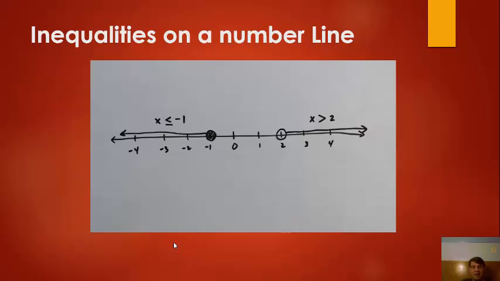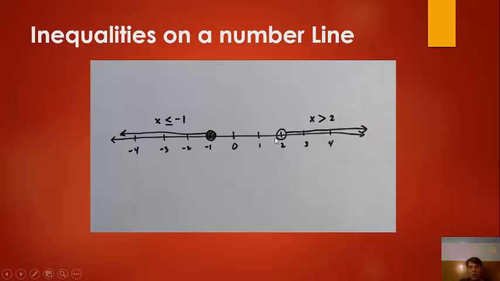Then some miscellaneous stuff. I apologize that I hand drew this, but I didn't want to steal someone else's work. You may know how to do inequalities on a number line. So this one, if it's a solid dot, then it's less than or equal to, for example, here. Or if it had gone the other direction, it would have been greater than or equal to. Because the dot is filled in on the number, it's less than or equal to. And I hope you know by now that the line underneath means equal to: less than or equal to, or if it's flipped the other way, greater than or equal to.